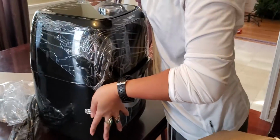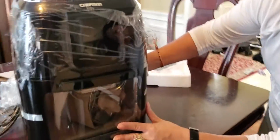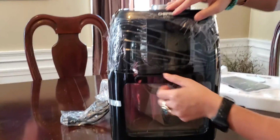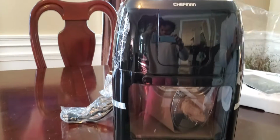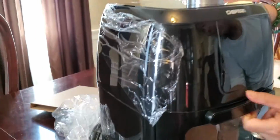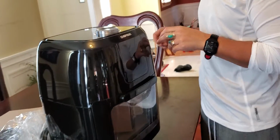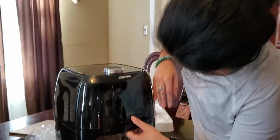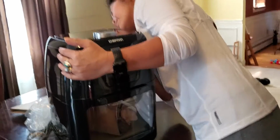Okay, we're gonna remove this from the box. Oh, we're gonna drop it. Oops. Okay, all right, this is how it looks. Oh, they have tape on it, so we need to unwrap this thing. Maybe. I don't know. What's this? Okay, more tape. So how do you work? Do you need to open this thing? I just don't know.